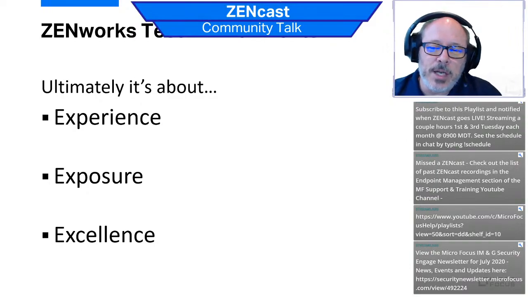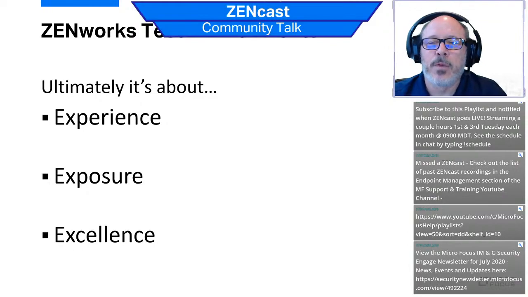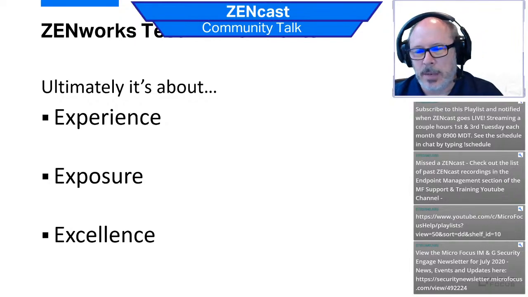I'm trying to fit in change control here because it's so critical to know and forecast what kind of time is going to be taken for that task. So if it's a major upgrade from ZENworks 2017.x to 2020, what does that entail? How many primary servers, how many satellites, those types of things. So having that excellence and understanding behind it is really good. And then being able to forecast that up to management.